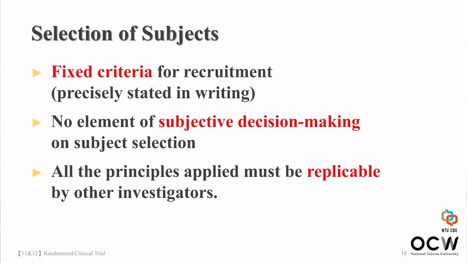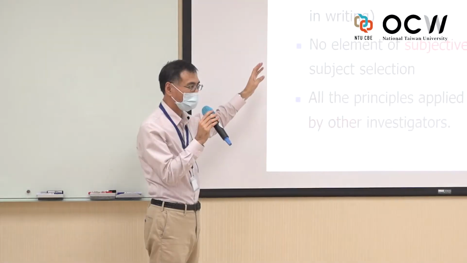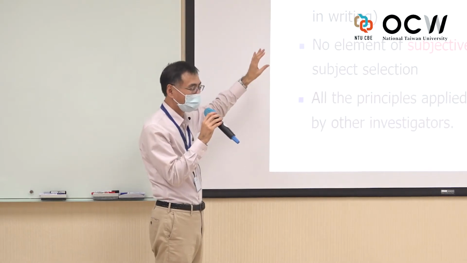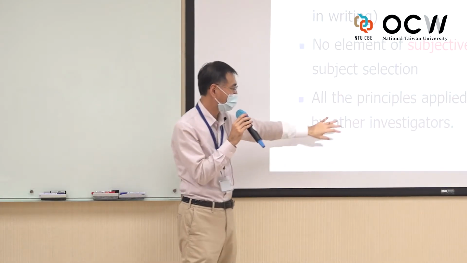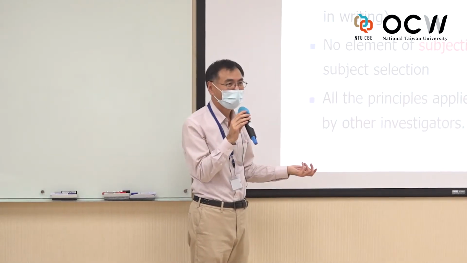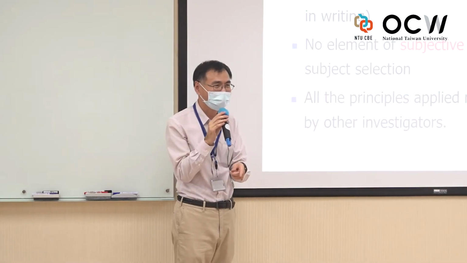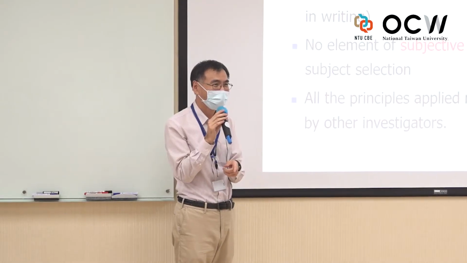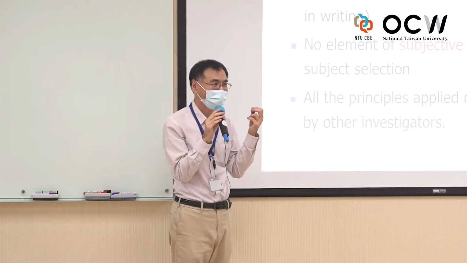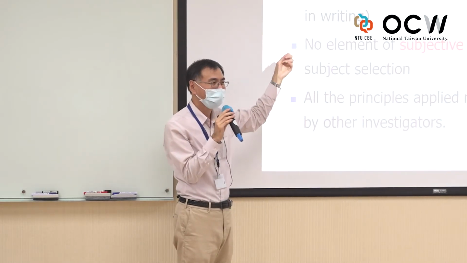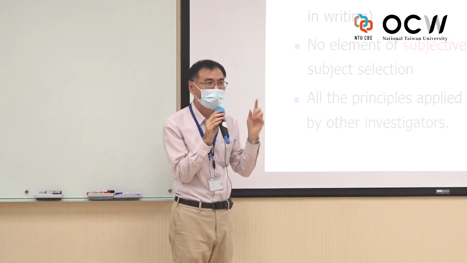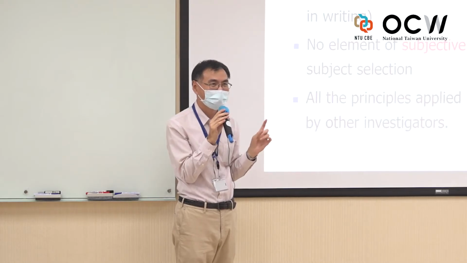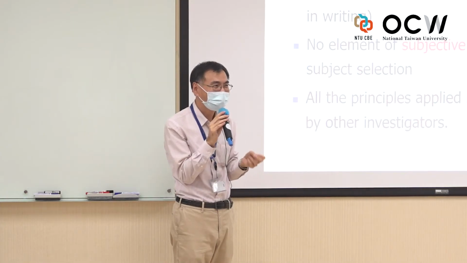Okay? And all the principles applied must be replicable. In other words, the rule has to be very clear in any kind of language, but it has to be something repeatable or replicable anywhere else in the world by other investigators. That's science, right? If some medication only works in one clinic, that's problematic, right? It might be highly selective. They might not really define the cases properly, or no randomization or something. There are too many reasons to go wrong, right? But there's only one reason to do it right, right? What is the reason? Learn epidemiology from me.